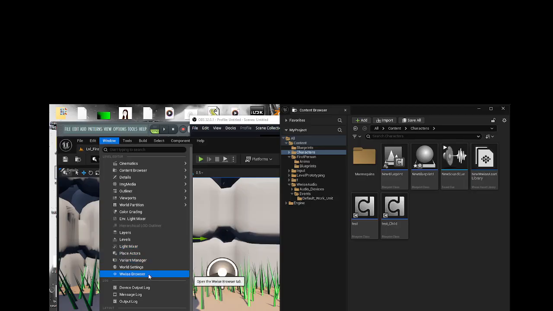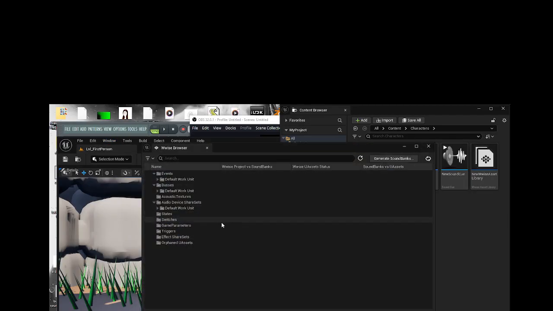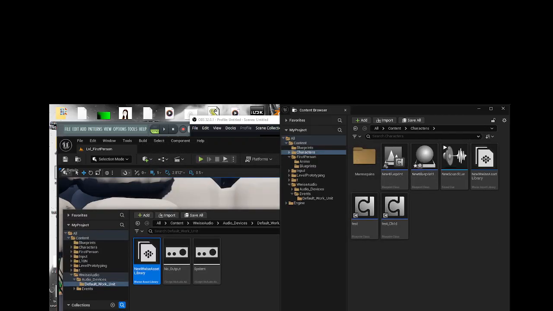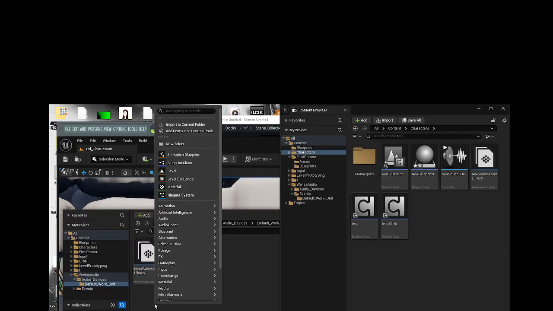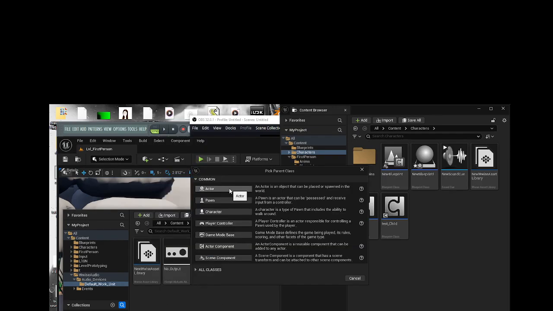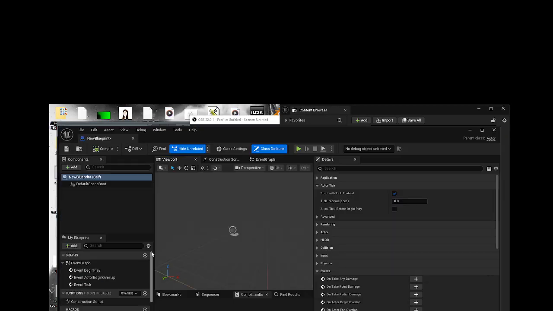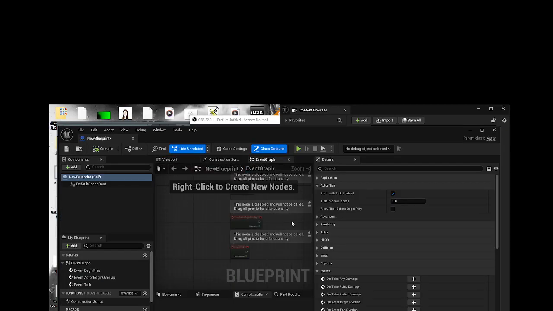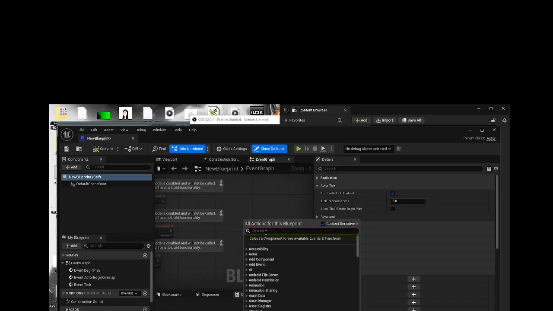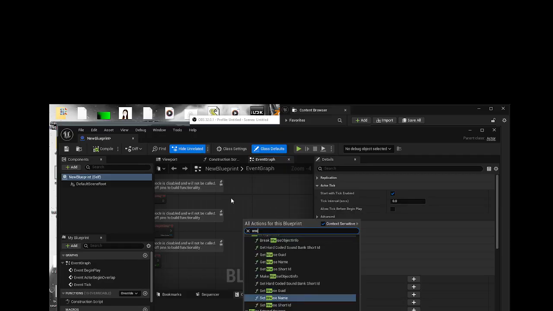Window and Wwise browser to load it all in. After that, go to content browser, right click, press blueprint class, go to actor, double click on it, click event graph, right click, search for post event.